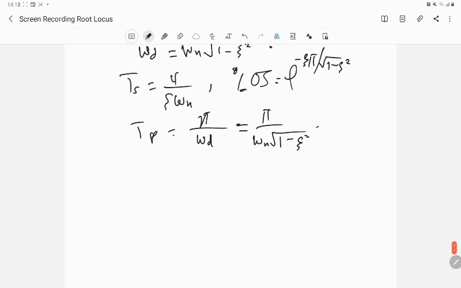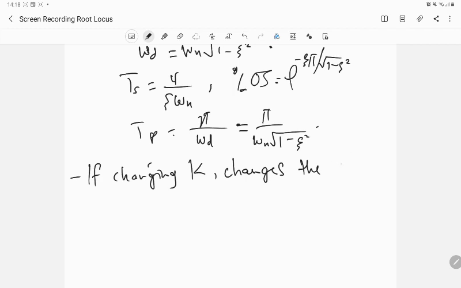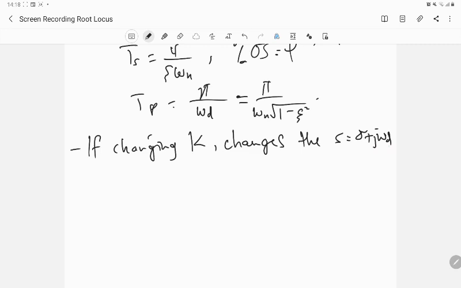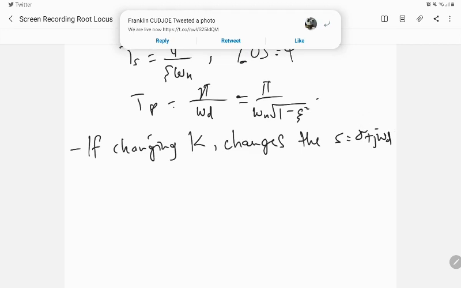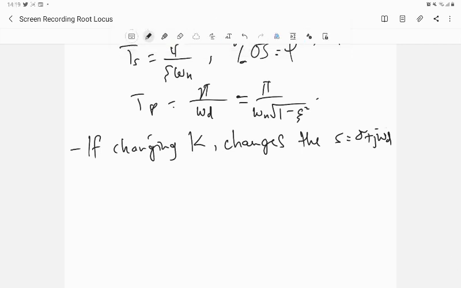So with this, it is obvious from what we have stated about the root locus that changing K changes s equals sigma plus j omega d. Of course, sigma can be 0, in which case we have a purely imaginary pole, which means there is oscillation, or omega d can be 0, in which case we have an overdamped system. And if the sigmas are the same and omega d is 0, then we have a critically damped system. So we can have that scenario also.